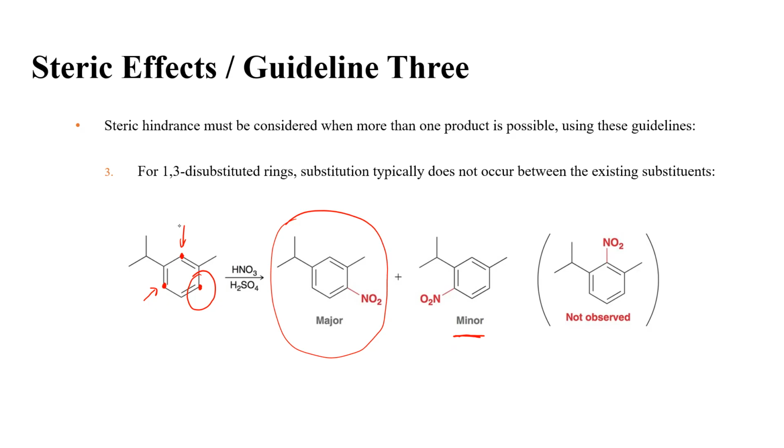And honestly, if you're trying to put an NO2 group right over there, that is just way too crowded. Notice that ortho position is in between two alkyl groups. That's way too crowded. So this is pretty much not observed, trying to get an NO2 group right in between those substituents. It's just not going to happen. Okay, so don't even think about putting it over there. As soon as you see that a position is really crowded, that position is not going to get functionalized. You're not going to add a substituent at that position. Okay?